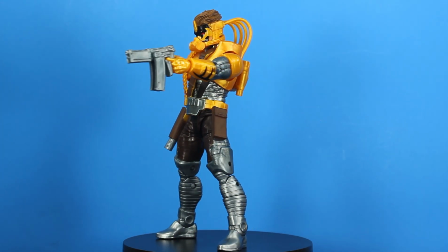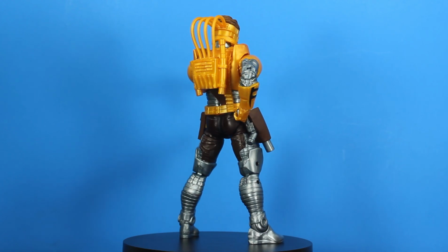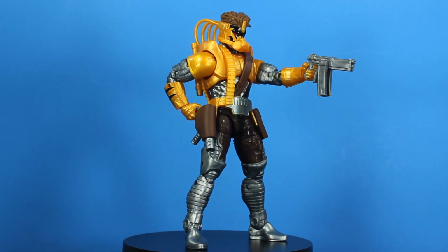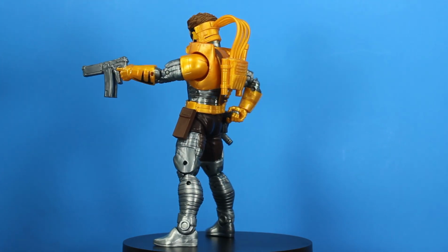The colors look so good, I just wish the gold parts weren't that marble plastic. I would have preferred a metallic gold paint instead, but it still looks armory enough. He comes with 2 cool guns for accessories that you can store into the holster on his leg and the oxygen mask. I forgot to point out in my review that you could put the mask on him, so I'm taking the opportunity to show you how it looks on.